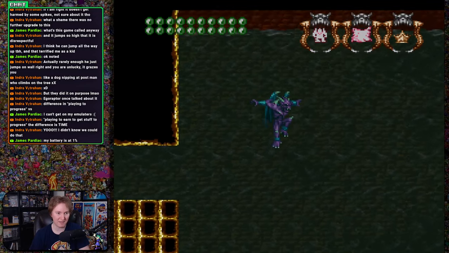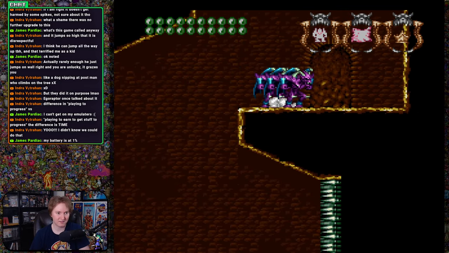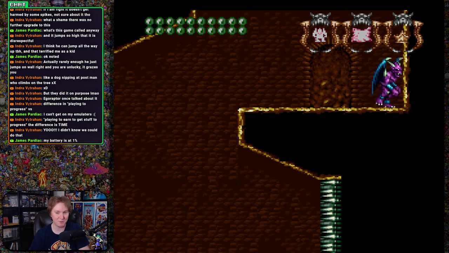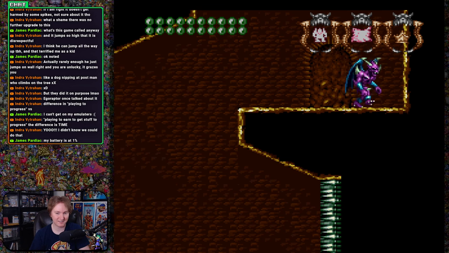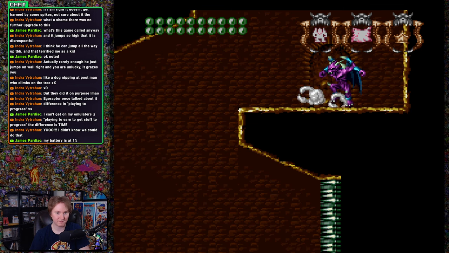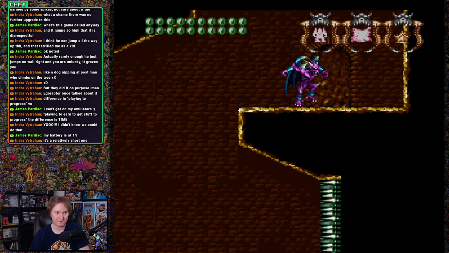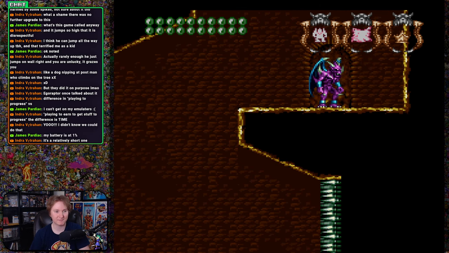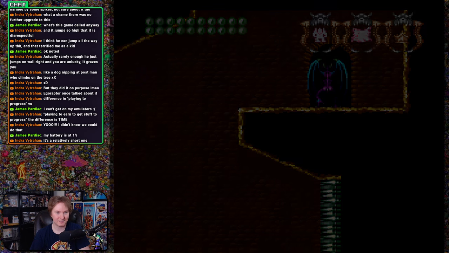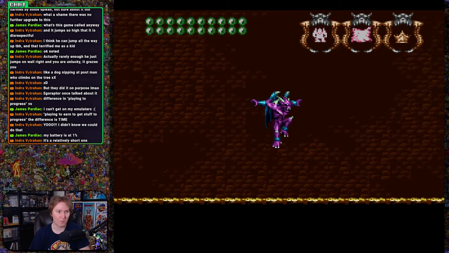Is it a full level? I thought it was just boss. Come on, do it. How did I do that? You can't do it. Money! Don't really need it. But no, it definitely looked like Akuma. Oh, we're right into the boss?